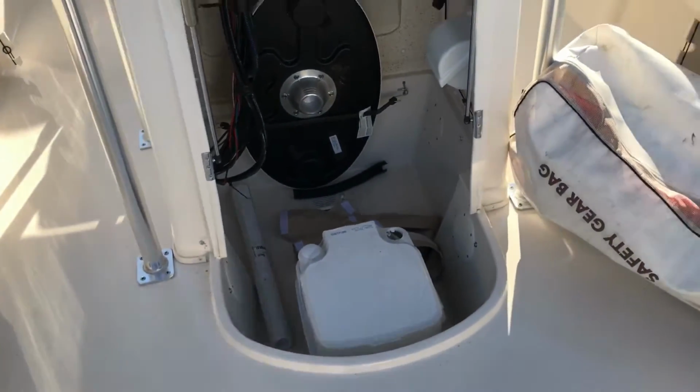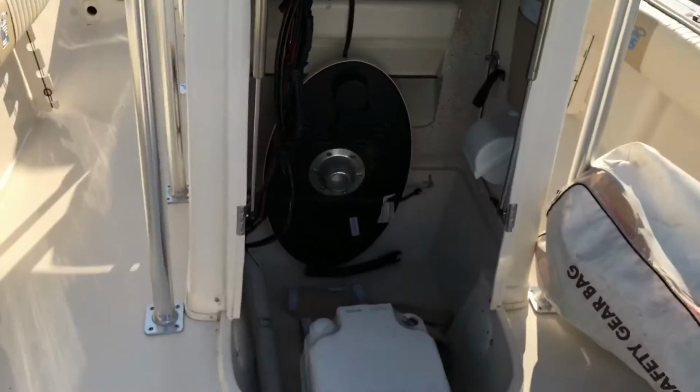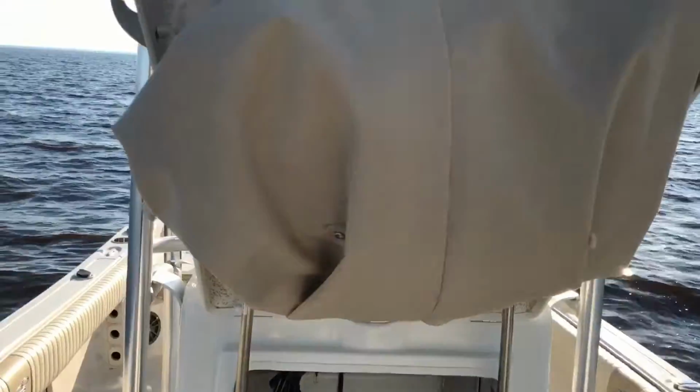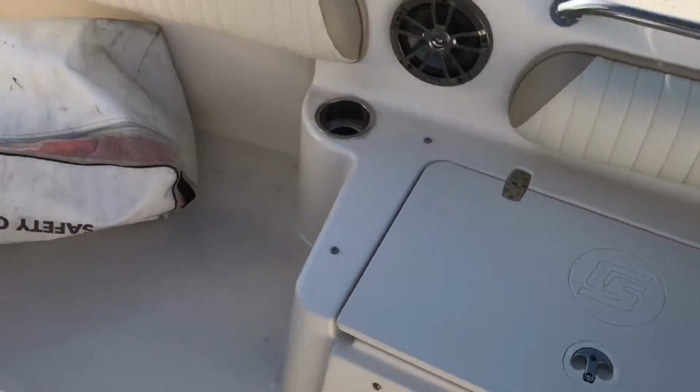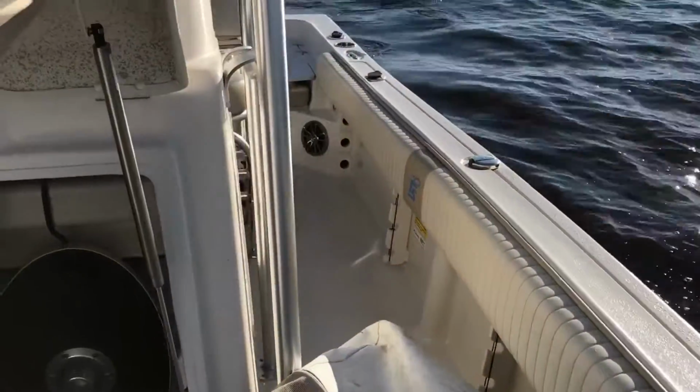And you also have a nice little bathroom down in there. You got your table that goes right there. You got your bathroom, and then this folds out. It's a changing curtain room. But that's your 21 Ultra Elite.